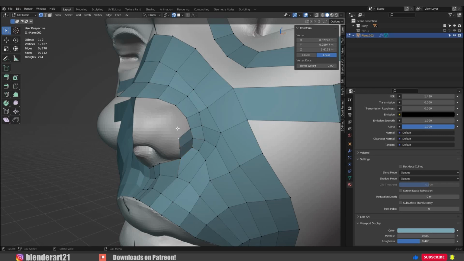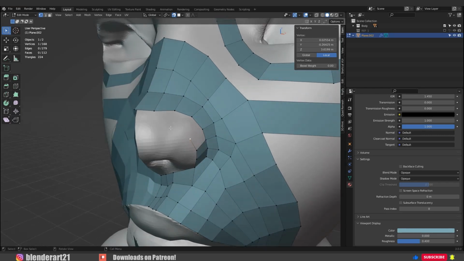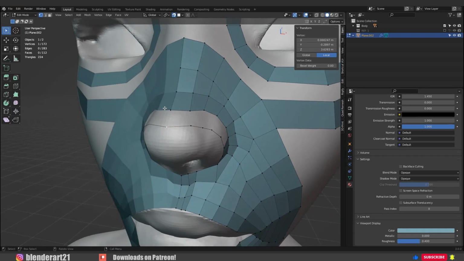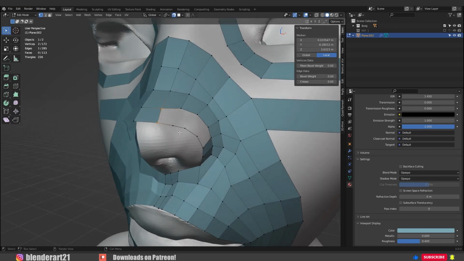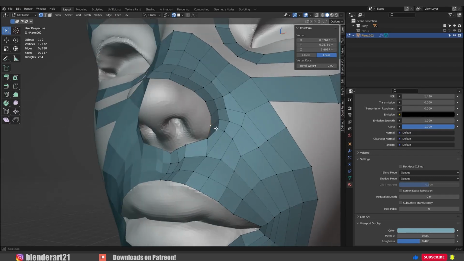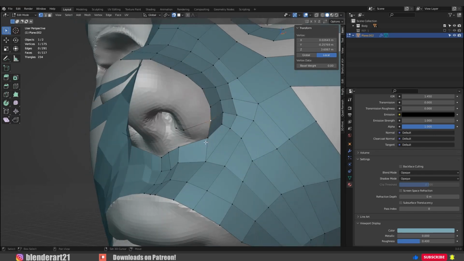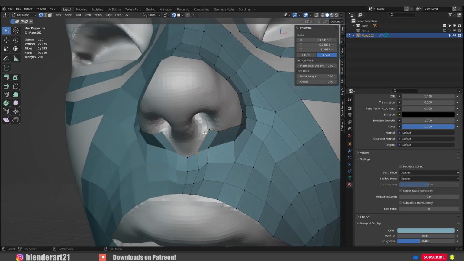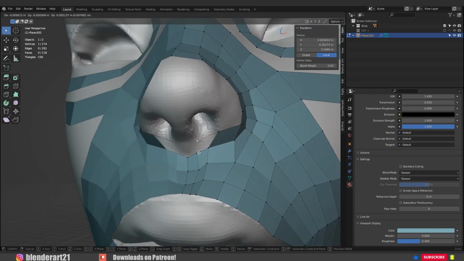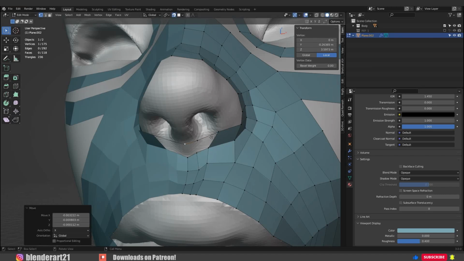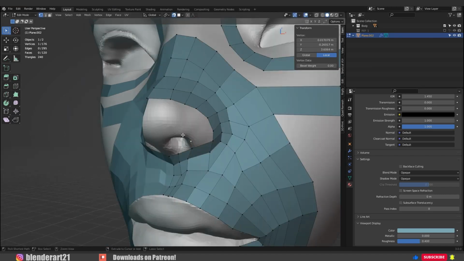Select this vertex and extrude 5 more vertices. I think it's easy right now, F to fill the hole. Select this vertex on the corner, E to extrude it 2 times. And again select 4 vertices, F to fill them. One more time select this vertex and extrude it 2 times and fill the hole. Select this vertex, hold Ctrl mouse right click to create 5 more vertices.